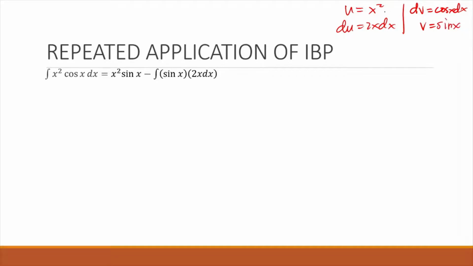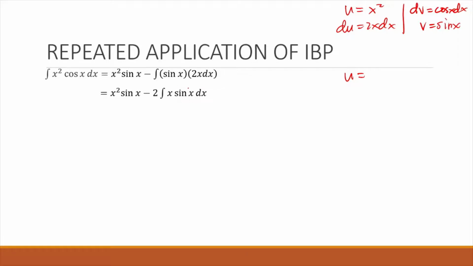Okay. So u times v: x squared sine x minus the integral of v, which is sine x, and then du, 2x dx. All right. So now, what if we interchange the substitutions? Instead of u being the algebraic portion, let's try it. We simplify and factor out 2, so we get negative 2 times the integral of x sine x dx. So again, we still have an algebraic portion and a trigonometric portion.